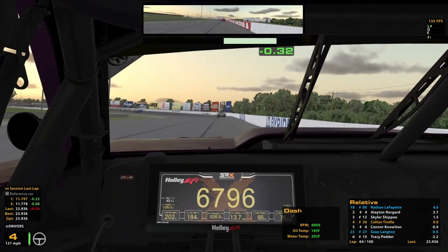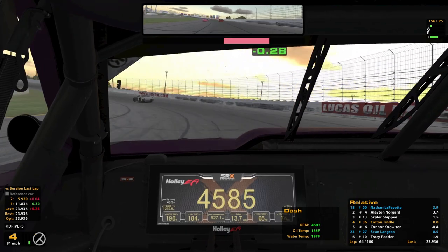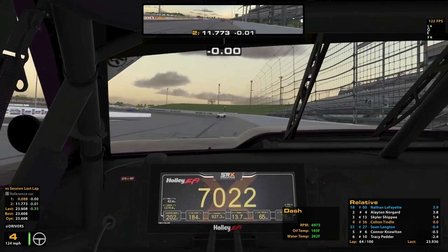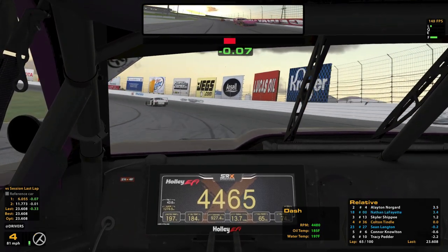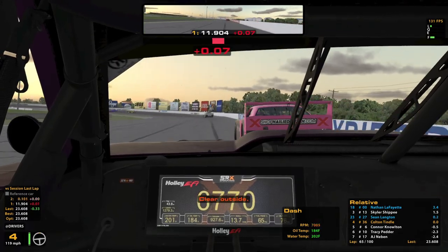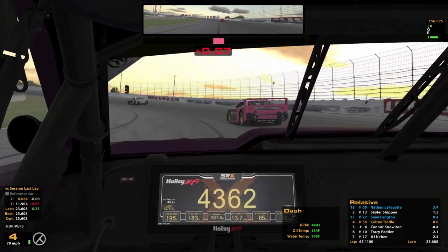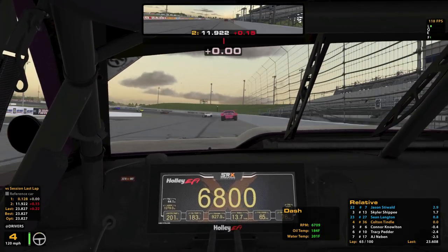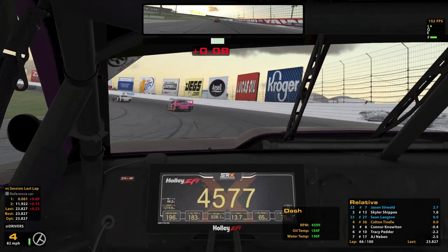I might blow my right front tire as far as I know. Car's tight, but not unmanageable by any means right now, so we'll see what happens. That last lap was a 23.6. Oh, we got people that pit. Okay. Keep low. Clear outside. I'm very curious to see how that works out. Had I been in a worse spot, I might have tried that, but I'm moving forward with the guys on our lap, so I let that guy by terribly. Really hurt my corner the way I did that.